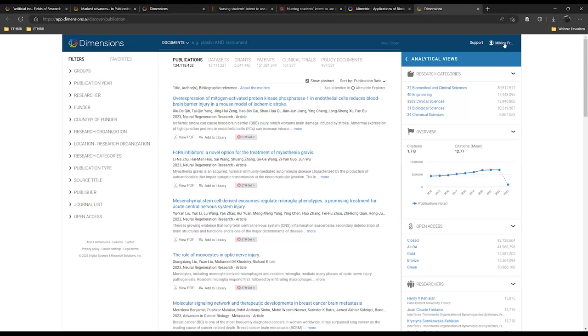Additionally, it is also recommended to log in to the tool. You can do that by logging in at the right upper corner, and you can use your short name at ethz.ch address, and then you will be able to log in via your ETH account. These are just two things which will help you access the whole range of the possibilities with Dimensions Analytics.